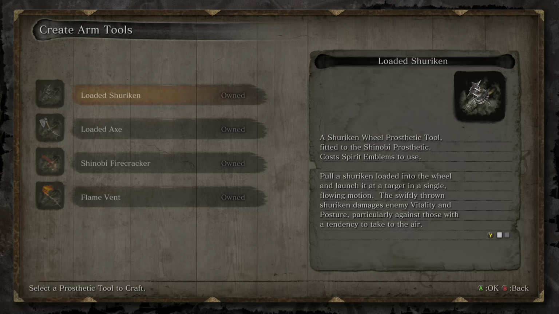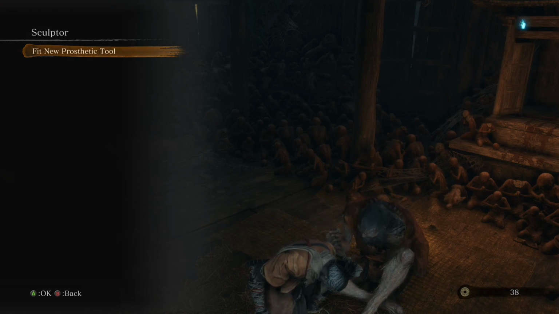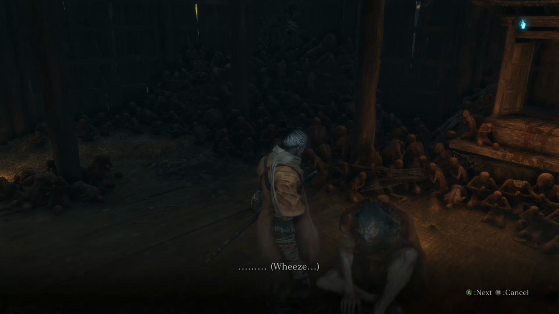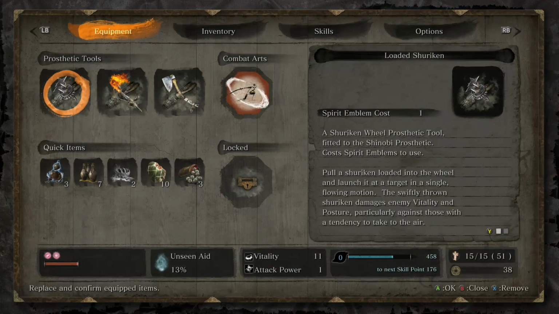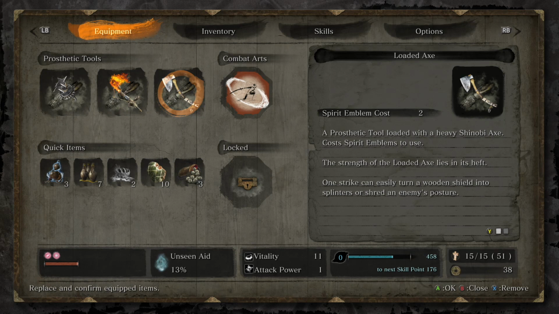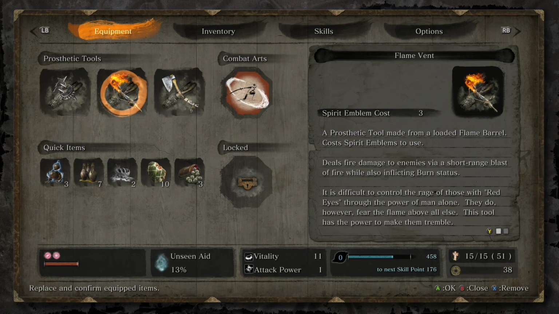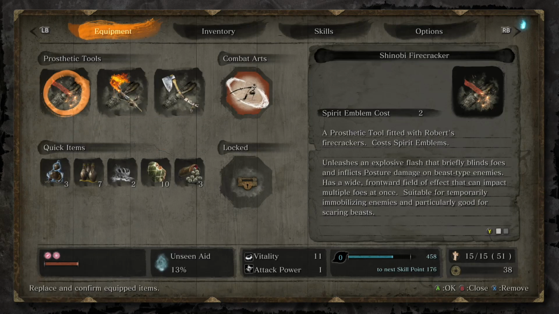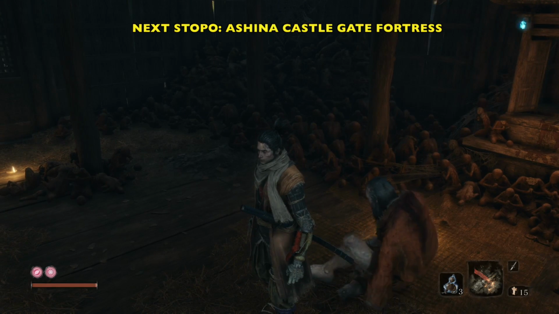And then once he builds it, don't forget to go into your menu system, and you're actually going to have to swap it for another prosthetic if you have 3. I decided to take the shurikens and ditch those and go with the firecrackers because I didn't use the shurikens in the fight. You might need to, so you're going to have to determine what you want to drop out.